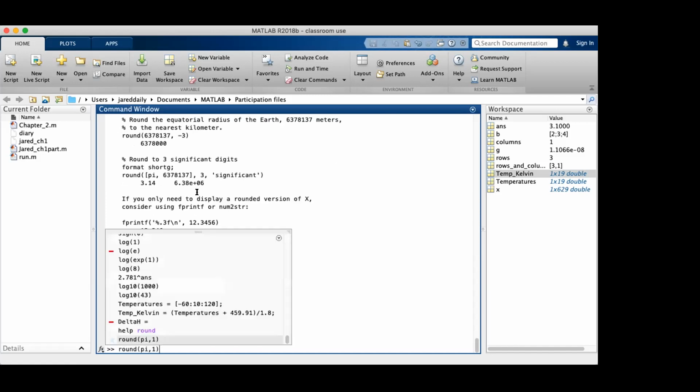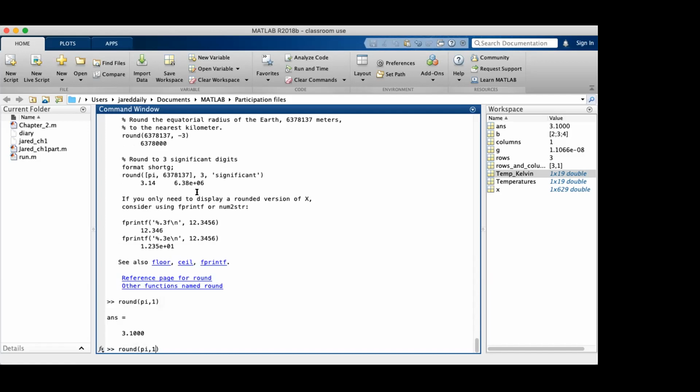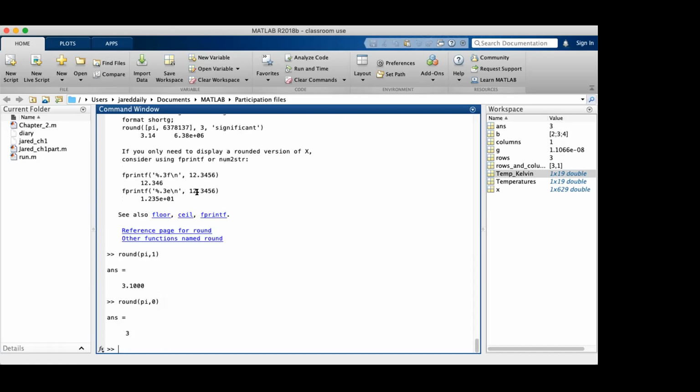Now, what if we want to round pi to the ones place, the nearest ones? We would put a 0. There you go. So that rounds it to the nearest 1, or the nearest integer, right?